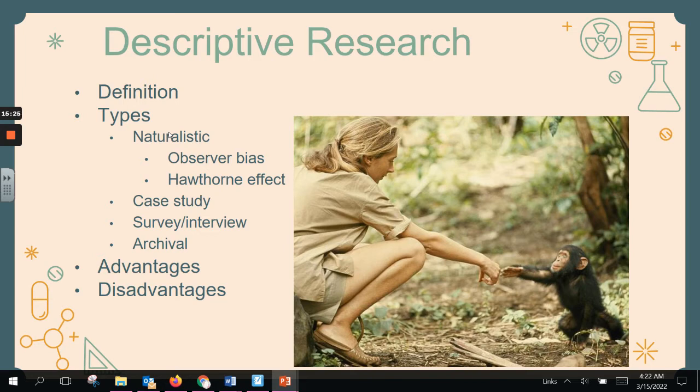So one of the most famous case studies is called the Forbidden Experiment. It's about the Wild Boy of Aveyron. And this is really our first look at a feral child. So he walked out of a village in Aveyron, France. He was captured by the townspeople, and then he was sent to a series of homes, schools, and asylums, trying to teach him to be civilized.